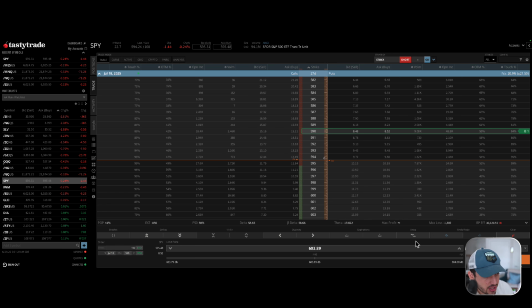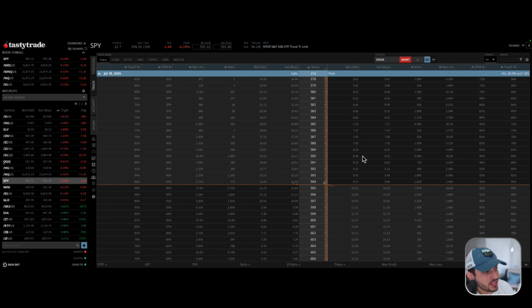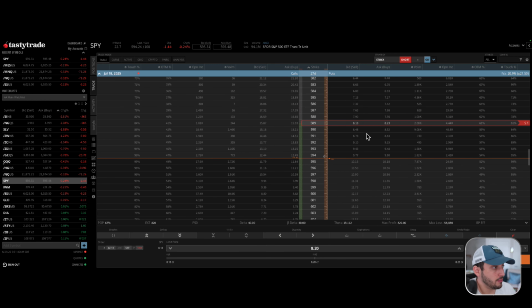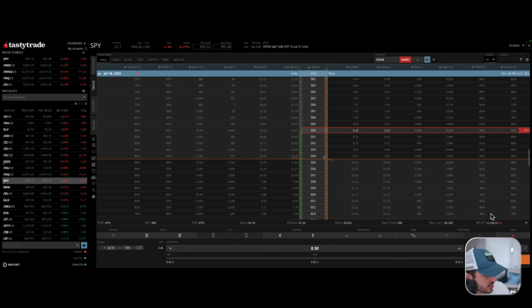So I have shares on this, so let's clear the order. And let's just say I want to get into a 590 put. The huge difference here is that little P or that little C, right? Call or put. If you see that on your order, then you know that you're either buying or selling options. So let's do a selling option position. Then you need even more buying power, right? So you need an exorbitant amount of buying power here to get into this position.